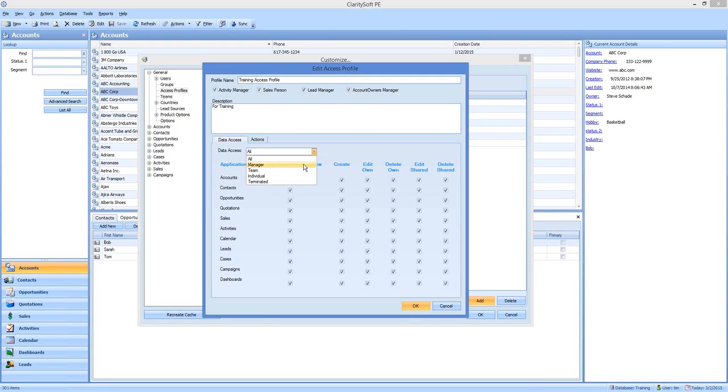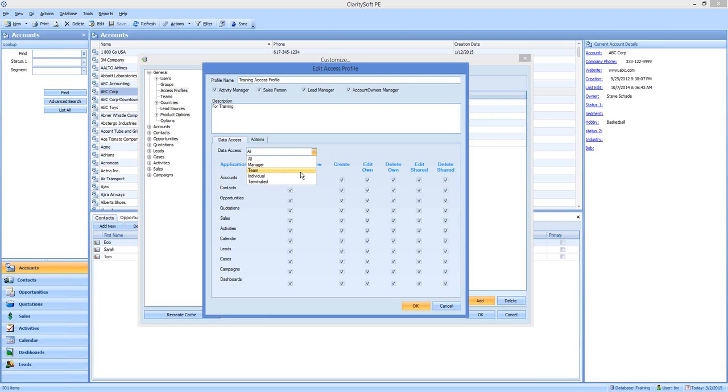But I could also choose Manager. That is used just exactly how it sounds. If you're setting up a profile for a manager and they need to be able to see individuals' information that are below them, that directly report right to them, well, you can set up a manager access profile so they can see, like we mentioned earlier, maybe all the contacts, accounts, and so on of the North Division or the East Division.